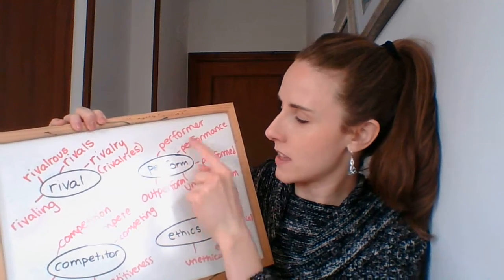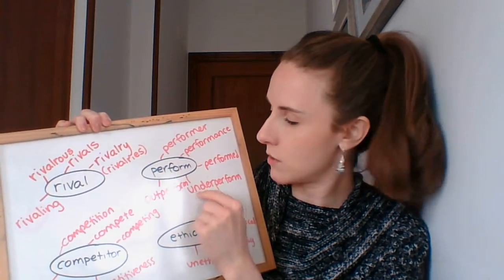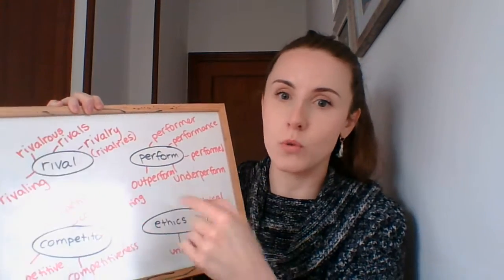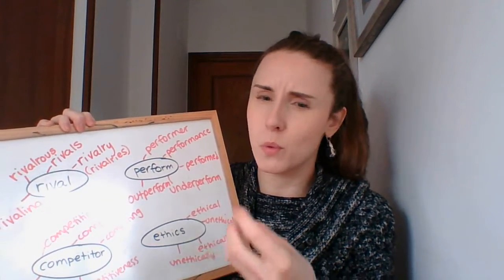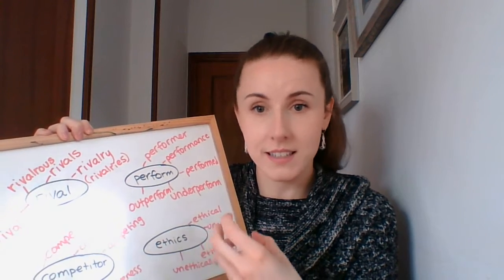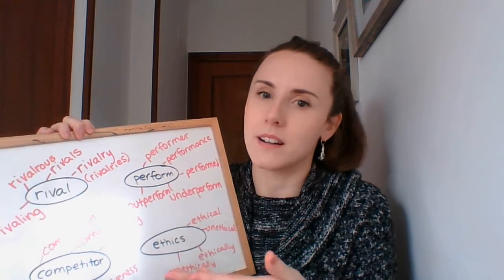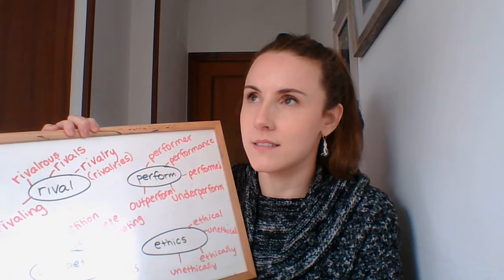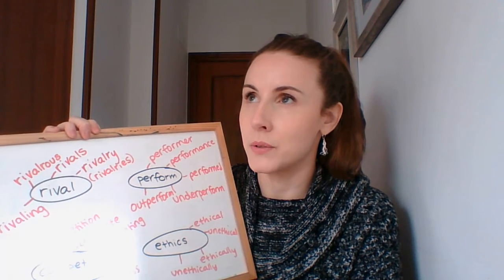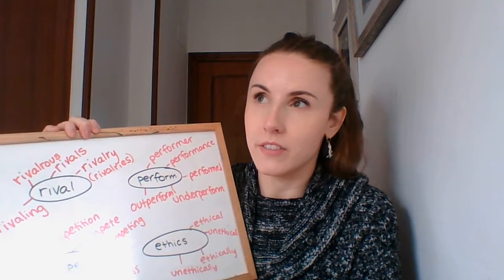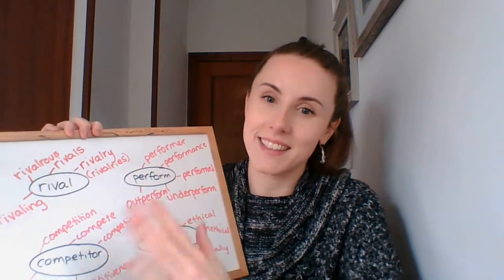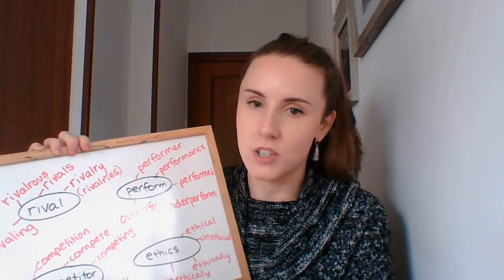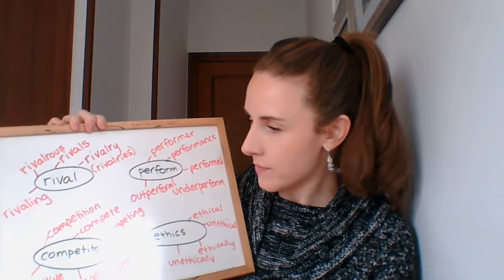With perform, I think you know all of them. Underperform, I think you know, but outperform, maybe you don't know this one. It's like to outdo someone. Whenever we use the word out in front of a verb, but it's connected to the verb, it means to do better than somebody else. I can say, like a new motorbike, for example. I don't know anything about motorbikes, but the newest motorbike outperforms all the rest. It just does a better job than all of the rest of them.